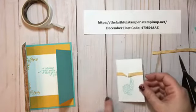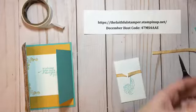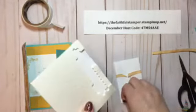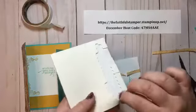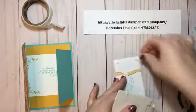Now you can glue this flat on the card, or you can use dimensionals. I am going to use some of our smaller dimensionals. That's what I have handy. These are our mini dimensionals. And since I'm using the small ones, I want to definitely make sure I have enough coverage so that this does not sag in the middle.